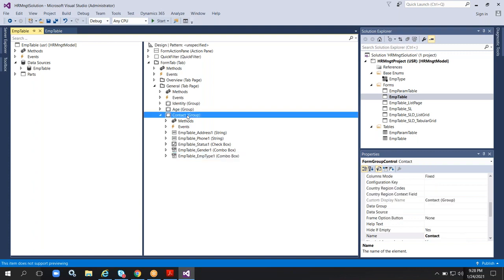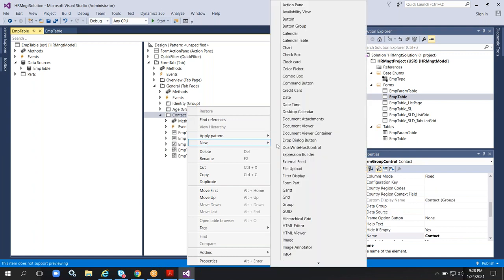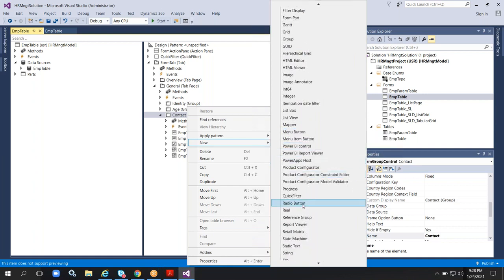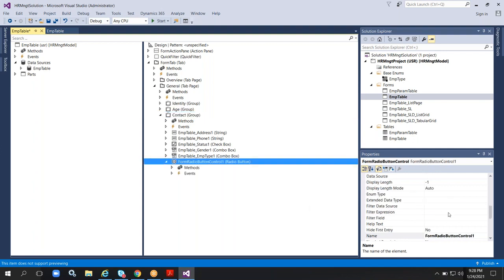Simply right click on the group, go to new, and create an unbounded control. There is a radio button control. I'm creating a radio button control, and let me go to the properties.